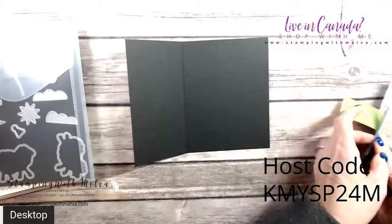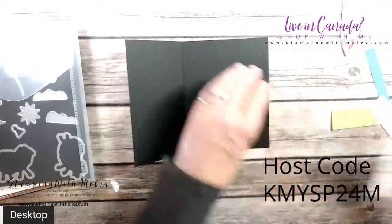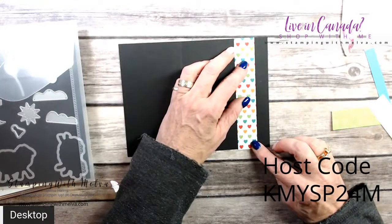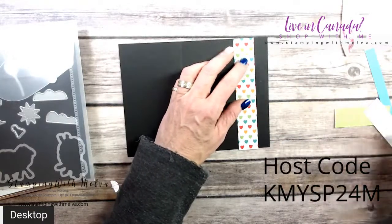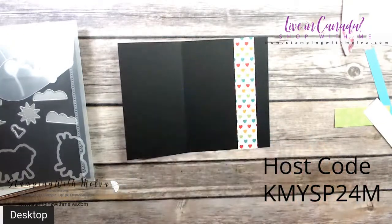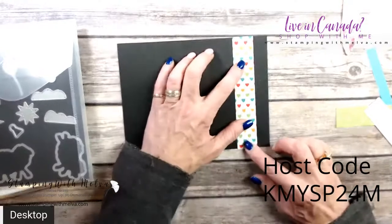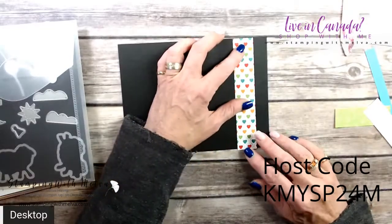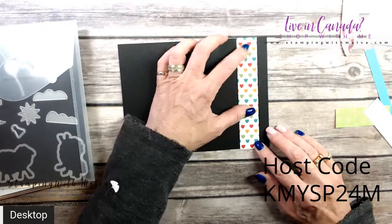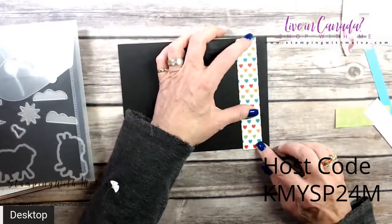The other thing that I'm using, and I knew the name of this last night. Somebody told me the name. I thought this designer series paper was called Playful Patterns, but it's not. It's a hostess set from the annual catalog. And somebody who was on my class last night can probably remind me of the name, because I've clearly forgotten.